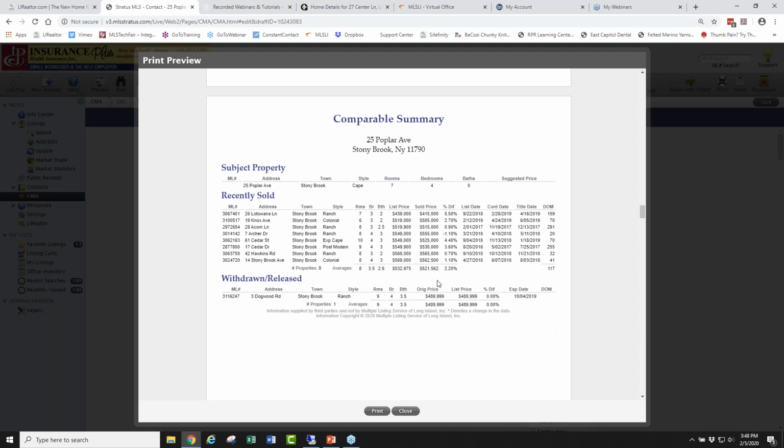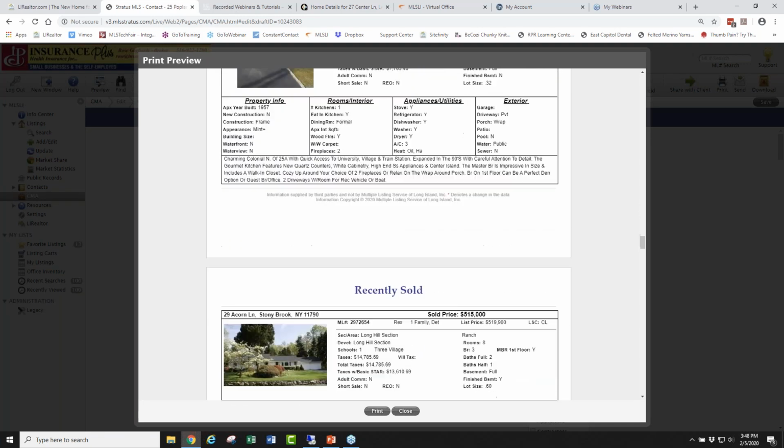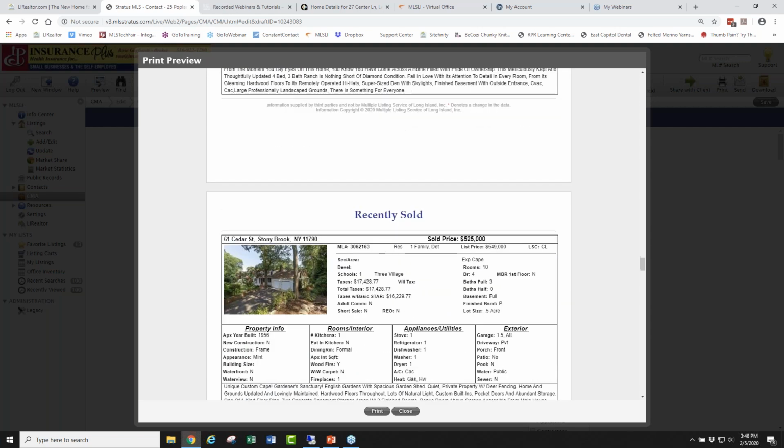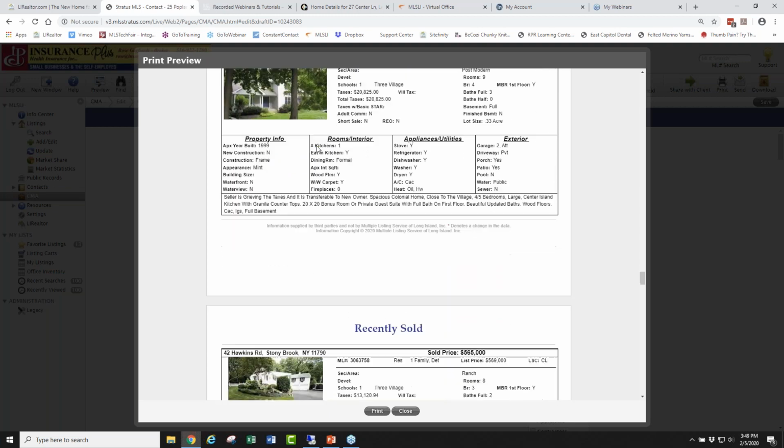And again, this actually gives you the average listing price and sold price for the group that you picked, but that doesn't mean that's their price. And then just a little bit of info about each one so you can talk that over with them and explain this house. You could say something like, this house sold for $525, but their lot is twice as big as yours, and they have a full finished basement. Okay, it looks like it's partially finished, but let's just say it is. So that's why you're recommending that they be $499 and this was $525. So you're going to have that information ready when you go to see them.